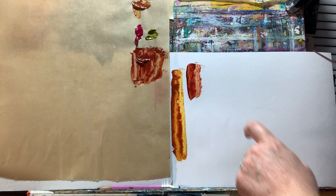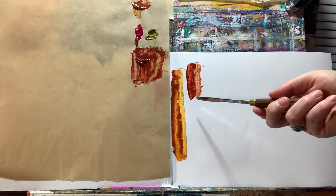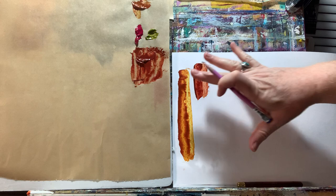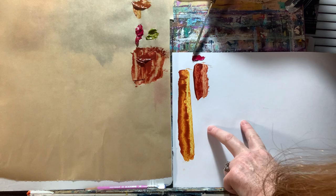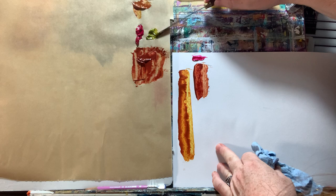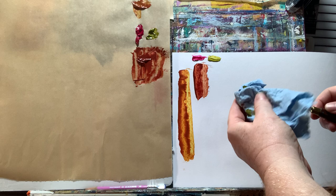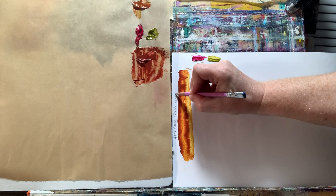I'm going to pick up this color, swatch it out, and scrape down the undertone. This color I just mixed is more like a quinacridone burnt orange. If you go to mix colors and don't get the color on the first go, please don't beat yourself up, but do keep notes — write down the colors you're using, the pigments, and the manufacturers so that later on you can replicate it. I'll also swatch out the quin magenta and the green gold separately, so later I know these two colors made whatever's underneath.